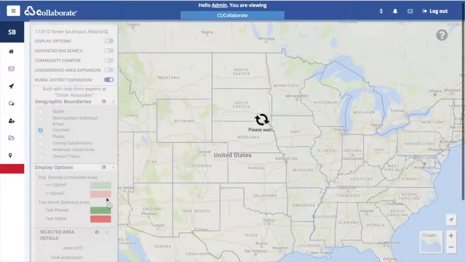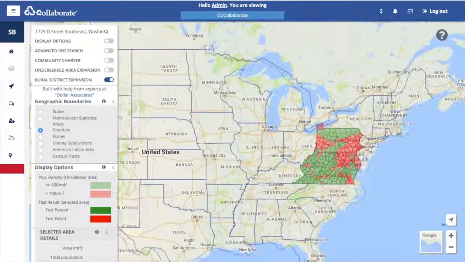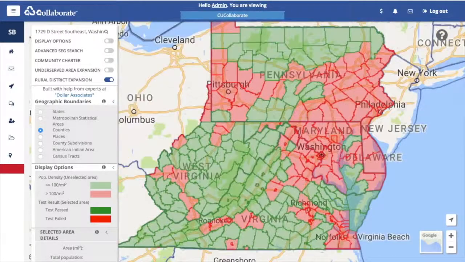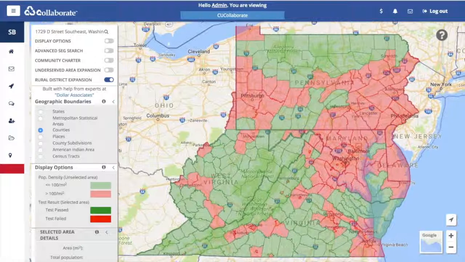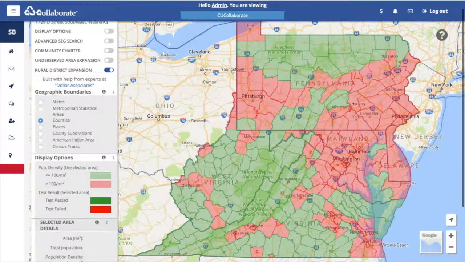So if we go to rural area expansion, this is really a type of community charter. You can only look at areas that are within the state that you're headquartered and the immediately adjacent states. Anything that is shaded in green, and there's a key for each one of these types of reports, and most of them will include shading, but the light green areas are areas that have a population density of under 100 people per square mile.